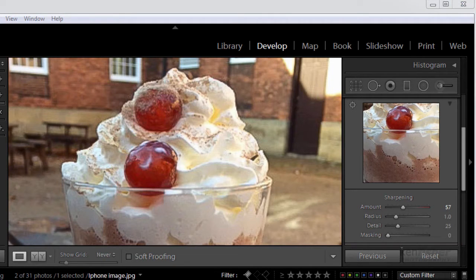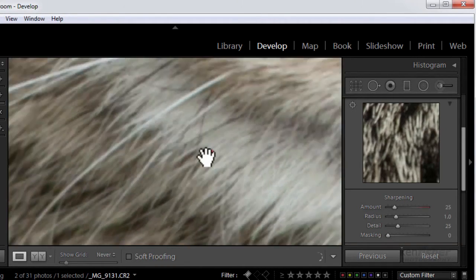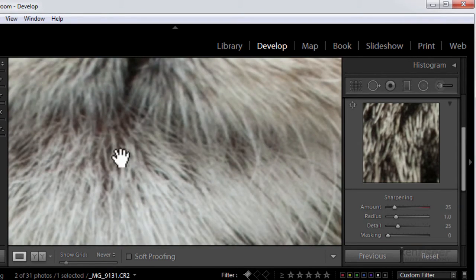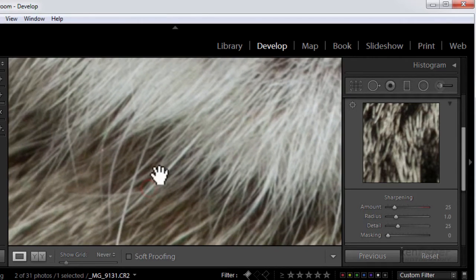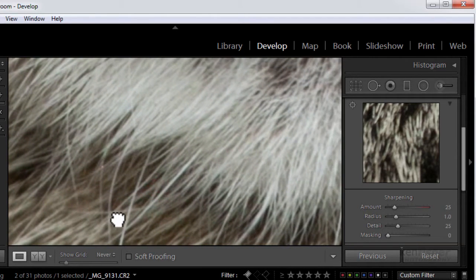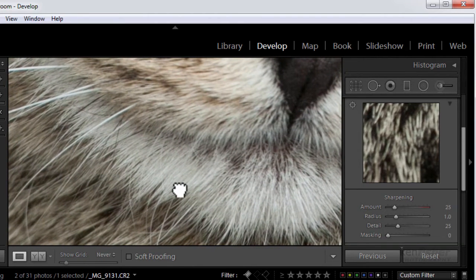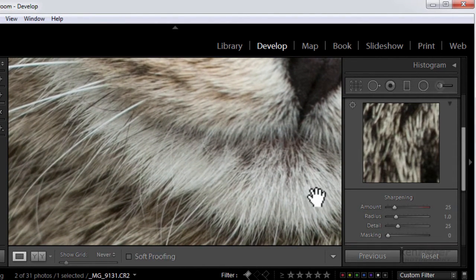Now let's have a look at a high-res image. And here we can see, we'll just zoom back out just to show you the picture, and then we'll zoom back in and just pick an area that's got quite a bit of detail in it. And that's 2:1, let's go back to 1:1. So we'll leave it about there. And we can see that there is a little bit of sharpening that's been added by default, but it's not a lot. So we're losing out on a lot of the pop that we could get from this image.